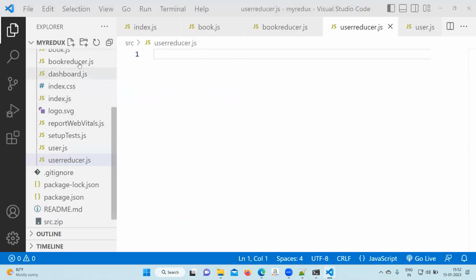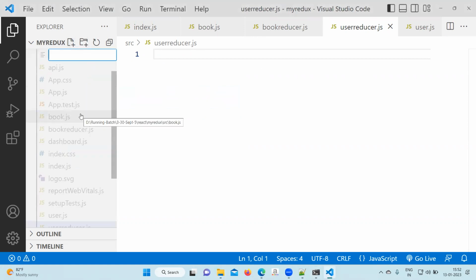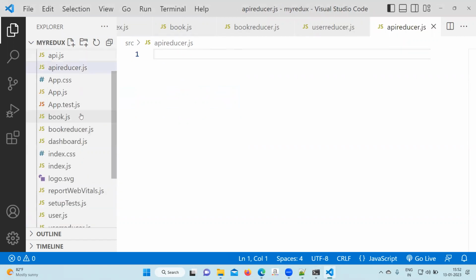Next, one more file, API reducer.js. Book reducer, user reducer, API reducer.